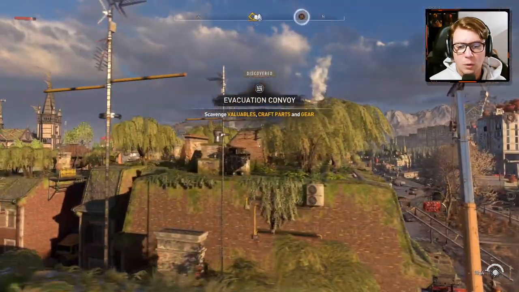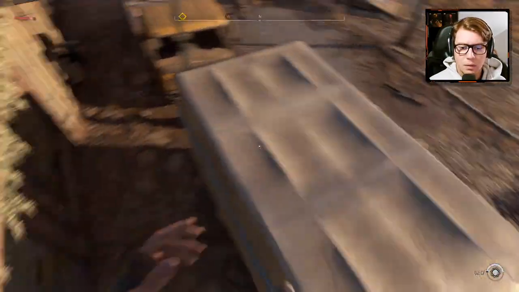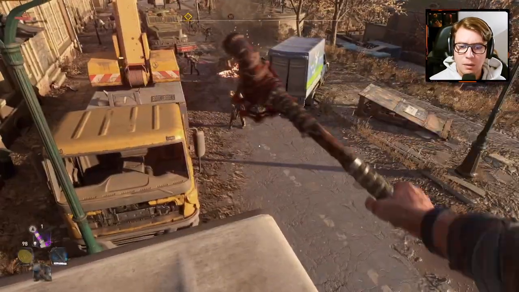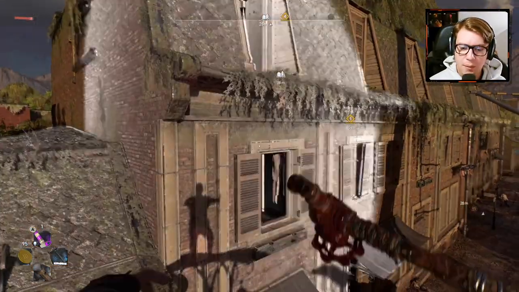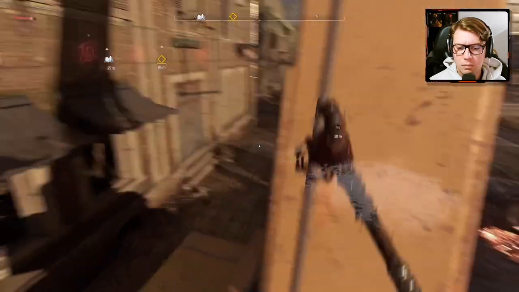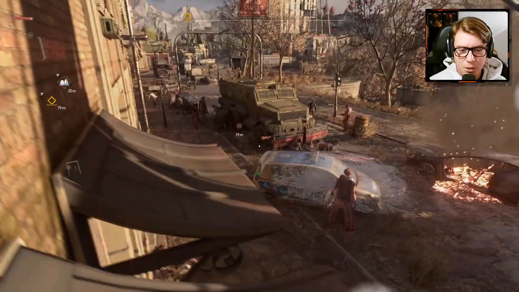Evacuation convoy. I kind of want to... What's it look like down here? It's not too bad. I might actually be able to deal with them. How many we got? Let's see if I can bring them all closer to each other. Actually, they're probably going to be more difficult closer to that spot. Shit. Don't want to do that. Also, any noise I make is gonna result in a bunch of these things showing up, huh?